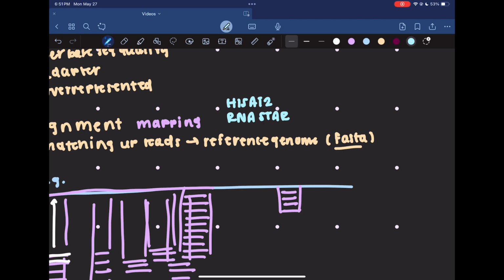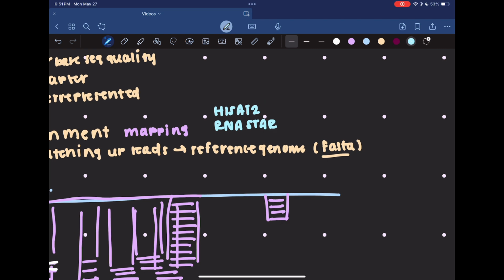I think the big difference that you want to look at for your purposes is HiSat2 is fast, but maybe not as accurate. And RNAstar is slow, but highly accurate.